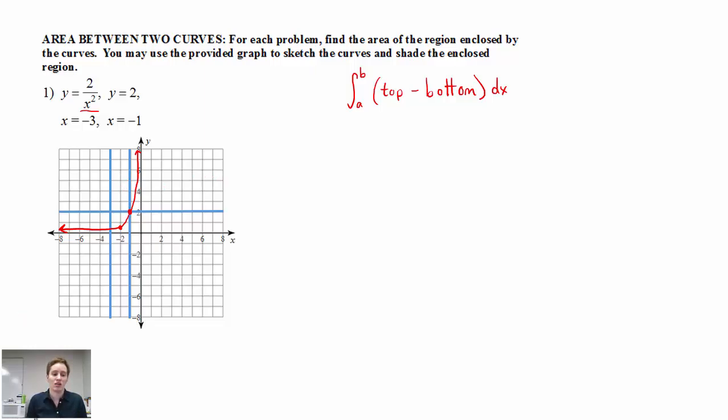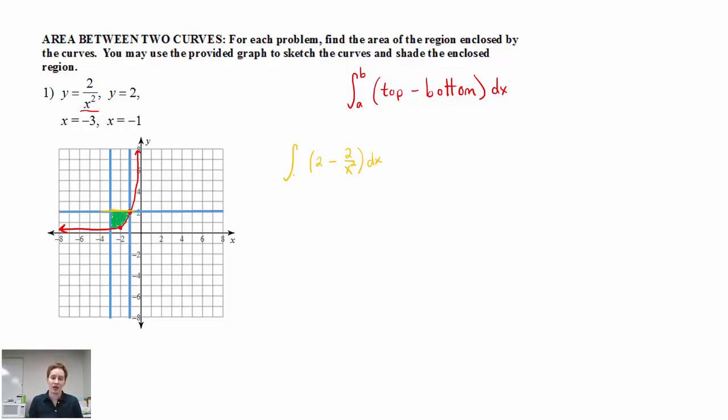In between also -3 and -1, and so that is this part right here inside. And so that is our shaded region. This is where we're trying to find the area of, this part inside that I'm shading right now. One of the things is, what is making up the top of this region and what is making up the bottom of this region? Well, the top of the region is made up by this line, y equals 2, and the bottom is the reciprocal function we have, the 2 over x squared. So whenever we set this up, the function that goes first is 2, and the function that goes second is 2 over x squared.